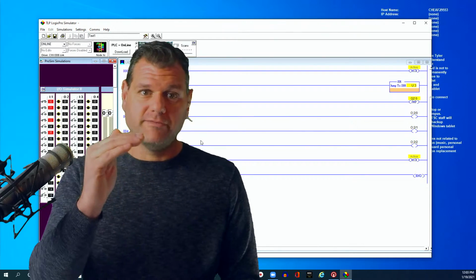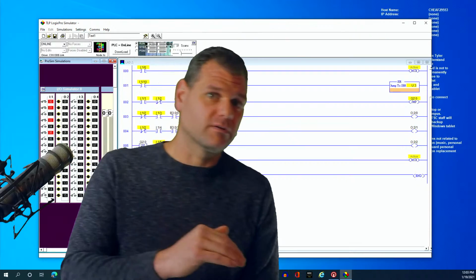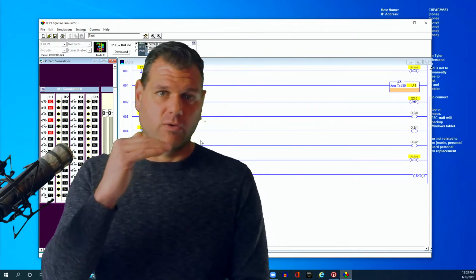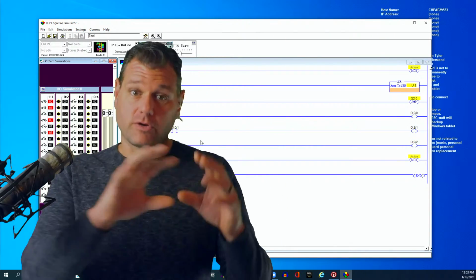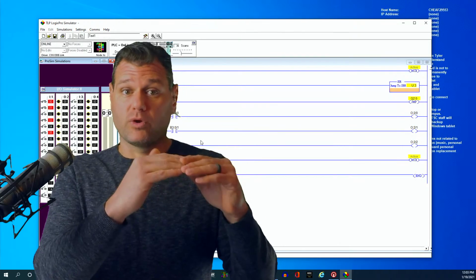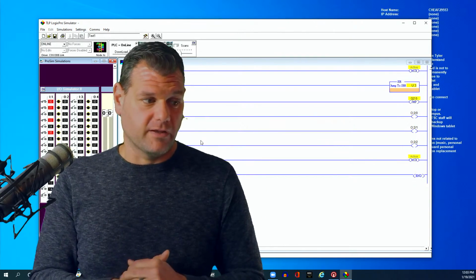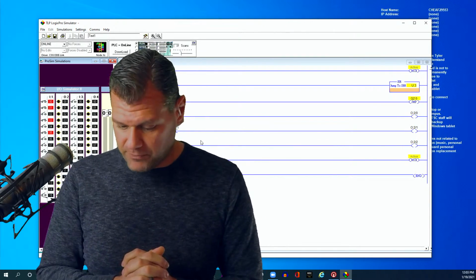Also, when you leave on rung, what is that? Rung one, you leave on 1, you're going to leave and go to the subroutine 3, and then you're going to come back on rung 2 and then finish your scanning. So you're going to get it all in the same thing.